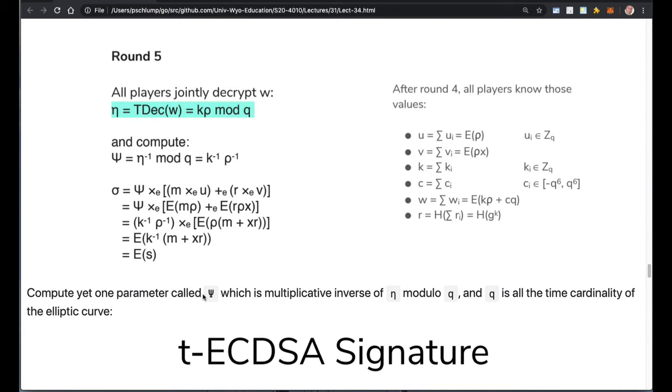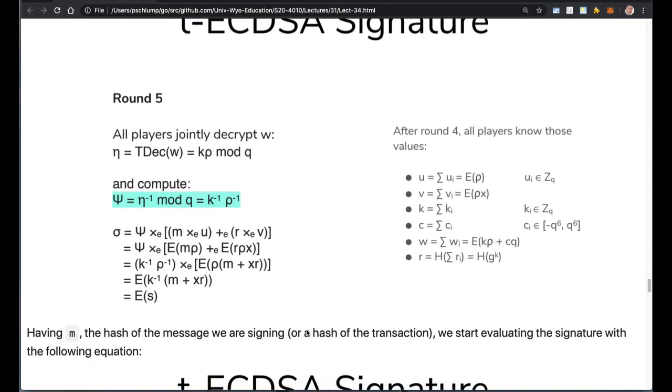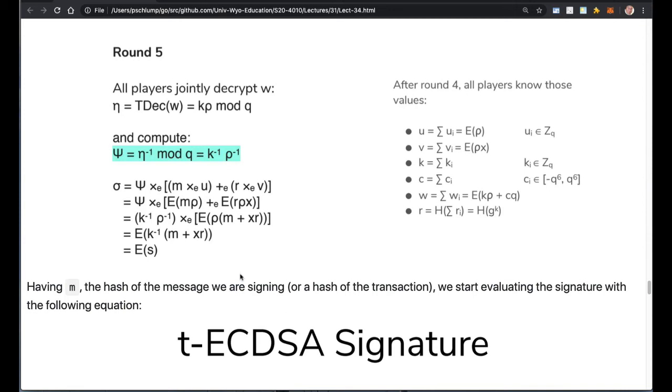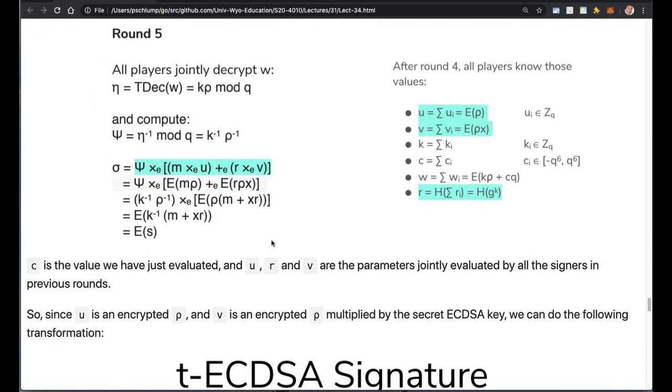Now, none of the nodes in between ever were able to see this until the end. And when they're able to see it at the end, we now have a signature that has no way of revealing what the keys are, and the R and S values can be used as a signature. So we've generated a signature in 5 rounds. Okay, the signature is this calculation right here. It gives us the encrypted S value, and that final signature we are now ready to use.